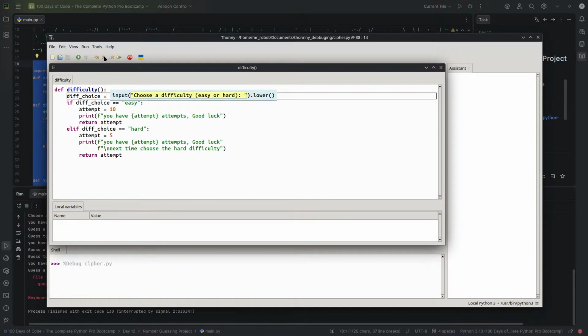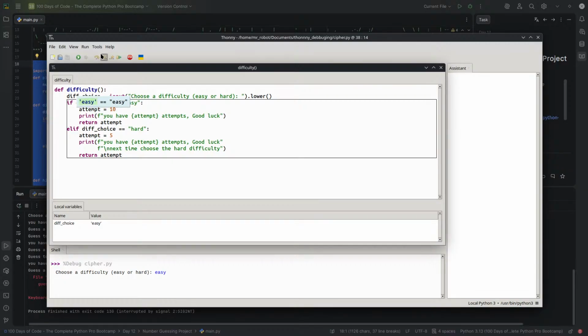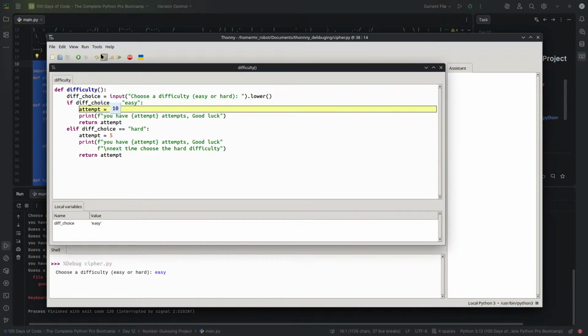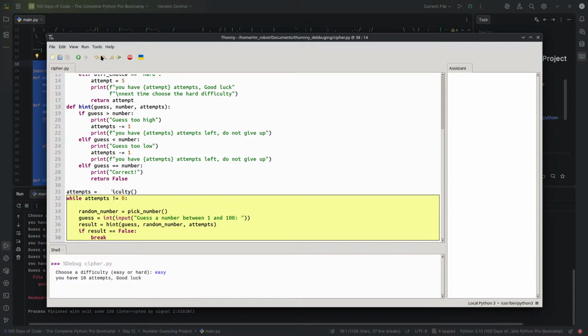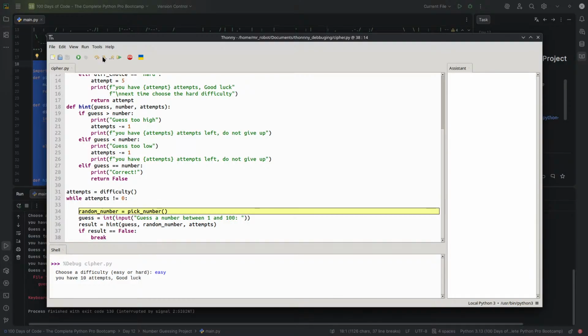Okay, so we're gonna choose easy as difficulty and enter that, which is gonna give us 10 attempts. And we're gonna return this value. So while attempts are not equivalent to 0, I'm not gonna break this while loop. Okay.